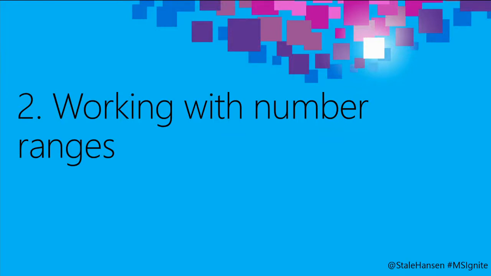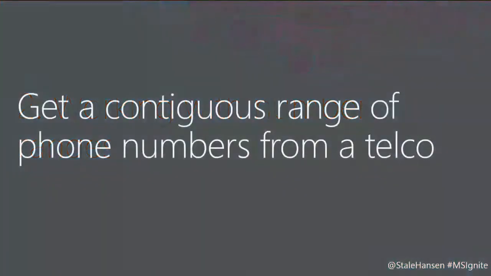So that was short about numbers. Let's talk about number ranges. Number ranges is about getting a contiguous range of phone numbers from a telco. And my recommendation is to get more numbers than you have employees. And not just get a 10-digit range here and then wait for other people to join the deployment and order another 10 digits, but order a whole range for your entire company.